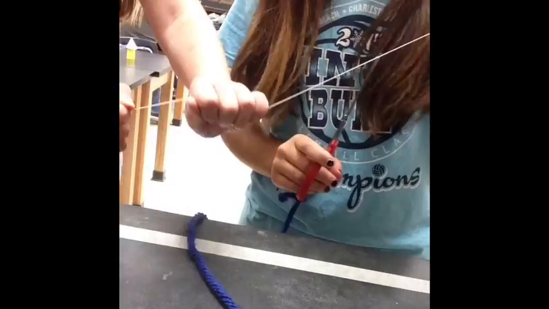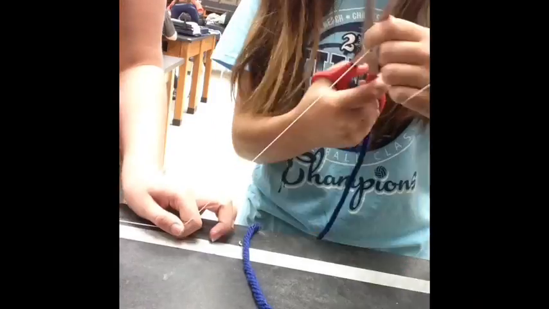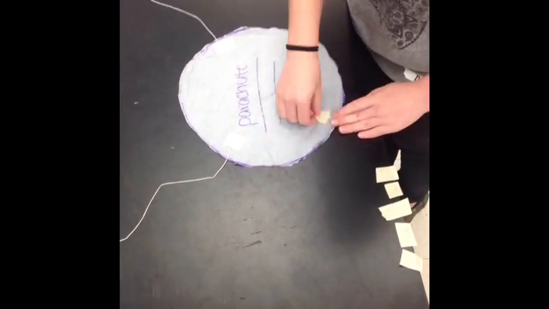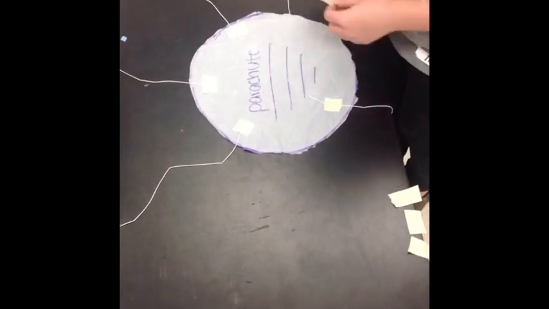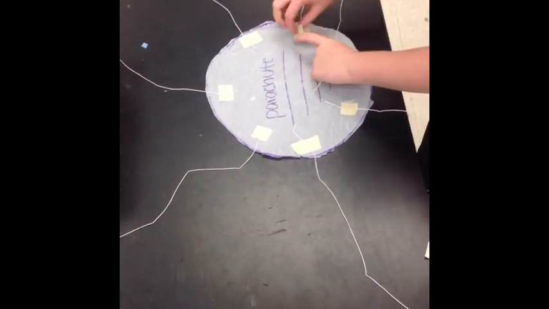Now you will cut 8 strings of 22 inches long. Attach the 8 strings to your parachute by taping them at the top, bottom, left, right, and in between, all with the 2 inch overhang.